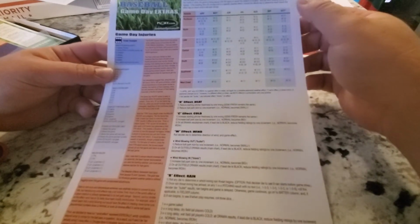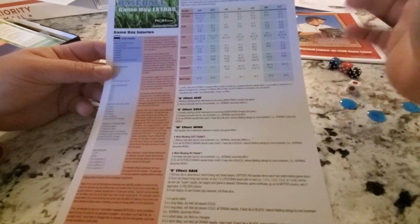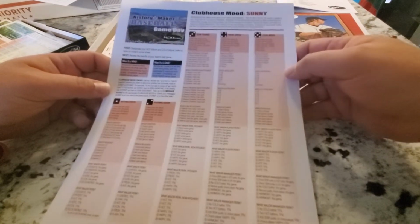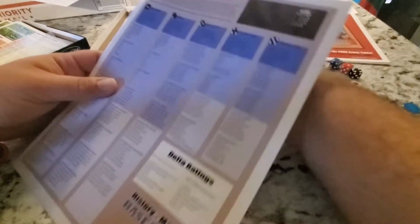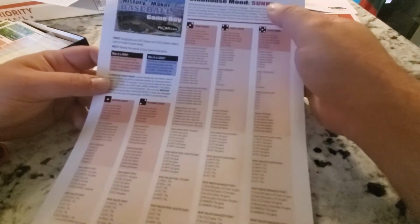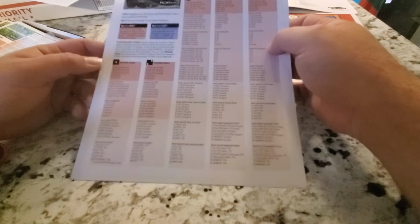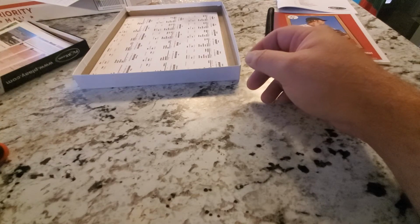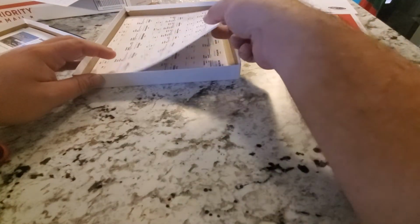Most games have like this game, that's it. This one will have an effect of the field, players, what's going on with them, what's going on with the team, whether people are hot or cold. Here's the weather. This is a two-sided one. This one is the clubhouse mood. I said weather earlier. I guess it's because I had sunny up there. Kind of threw me off. Weather was on the other one. But this is the mood of the players, and it really gets into whether somebody's hot or cold and can affect the game. Not a huge effect, but can affect the game.